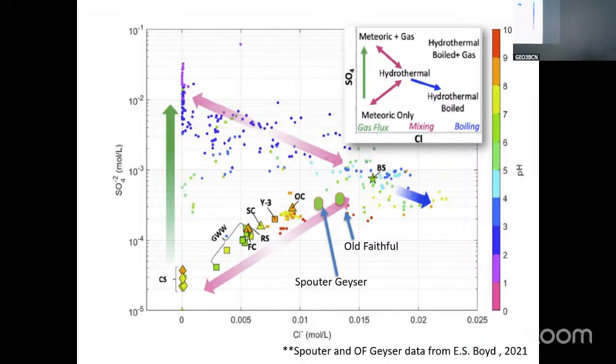This other star here is a very classic feature. It's called Beryl Springs, that basically is trending hydrothermal water purely. But you can see most of these dots represent features in the park. So most of the features in the park are slightly acidic, right? They're mostly mud pots. They're very cloudy kind of things. But there's only a few of these sort of really neutral chloride systems, and very few that trend towards a total meteoric source. So we're living in this world of almost pure hydrothermal input.